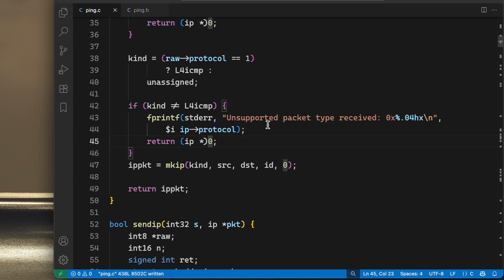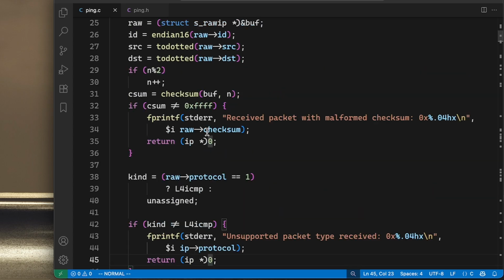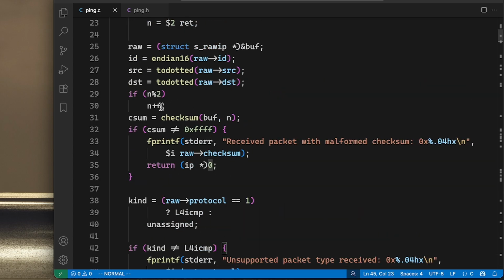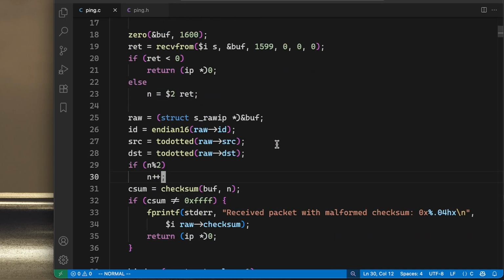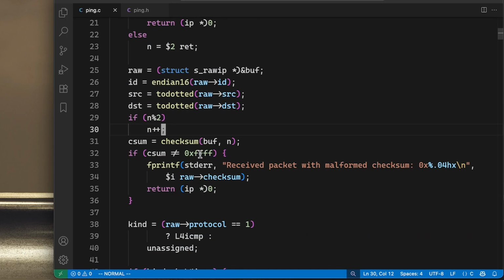Otherwise we need to make a copy of the payload, and in order to do that we need to calculate its size. And basically the size of the payload is going to be this n minus the size of the header.